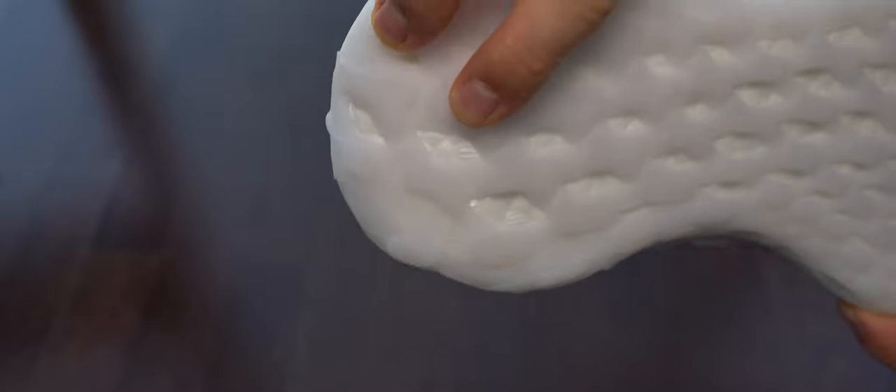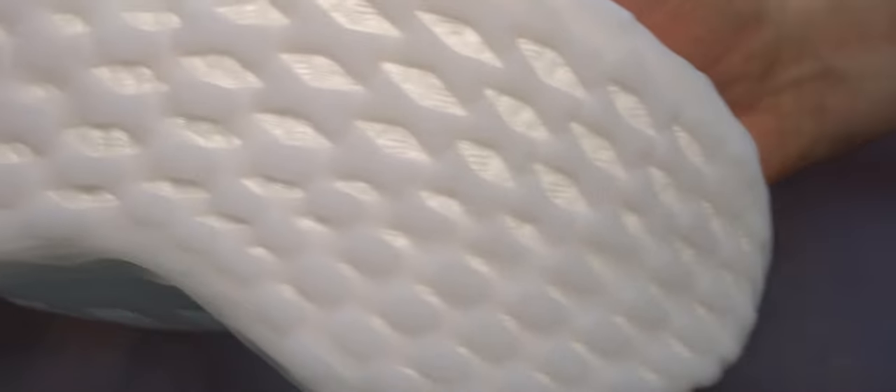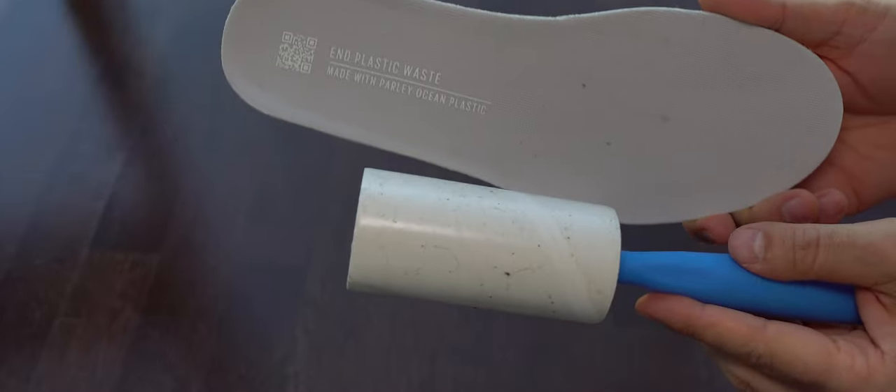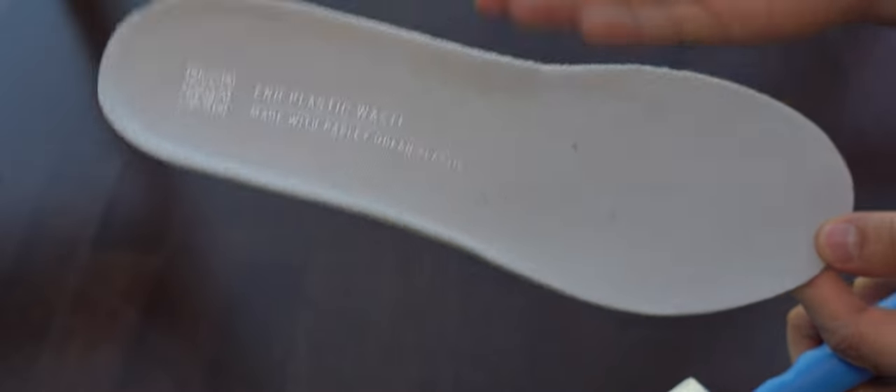I didn't have any issues with that, so they do have comfort. The exposed Ultra Boost holes are about the size of my nails. I had to use the lint roller once again because they were so dirty - this is not the way to send a new pair of sneakers. Anyway, let's move on.